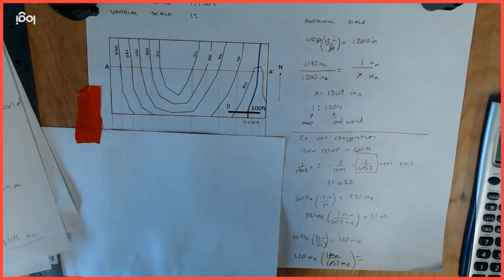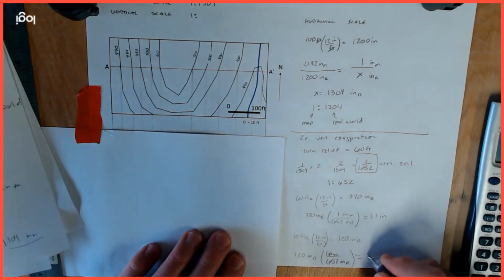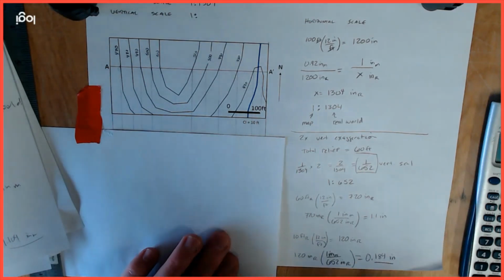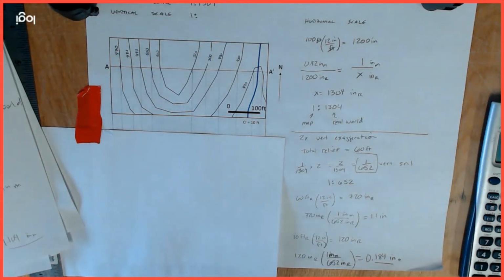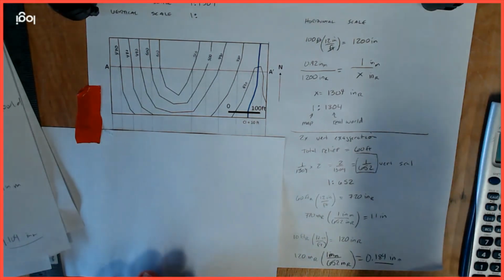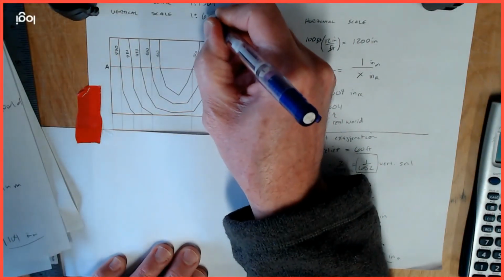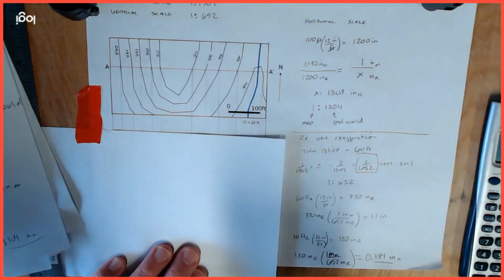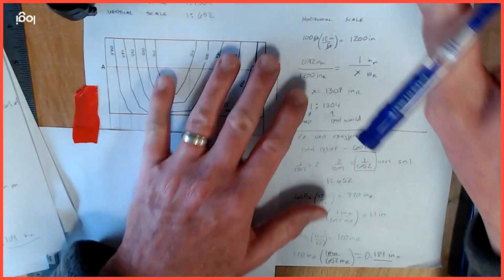That means every 10 feet is going to be equal to 0.184 inches. So there we go on the map. Every 10 feet is 0.184 inches on the map. That's at 2 times vertical exaggeration. Remember, our vertical scale here is 1 to 652, which is half of 1304, of course. All right, so now we're ready to make our cross-section.